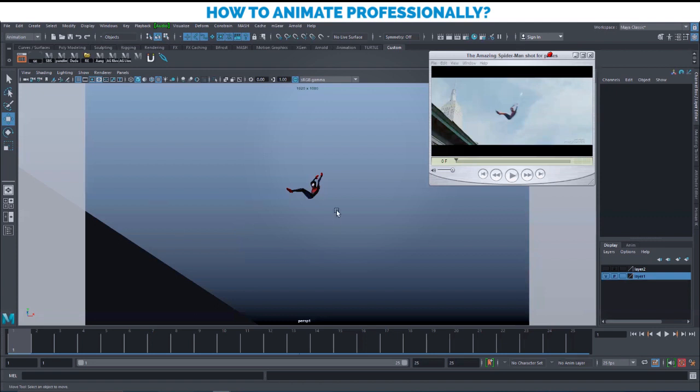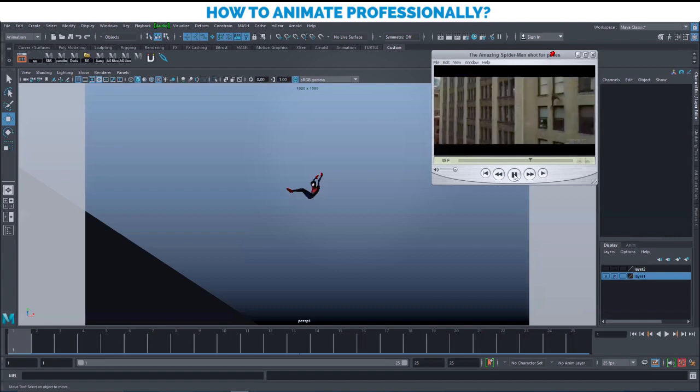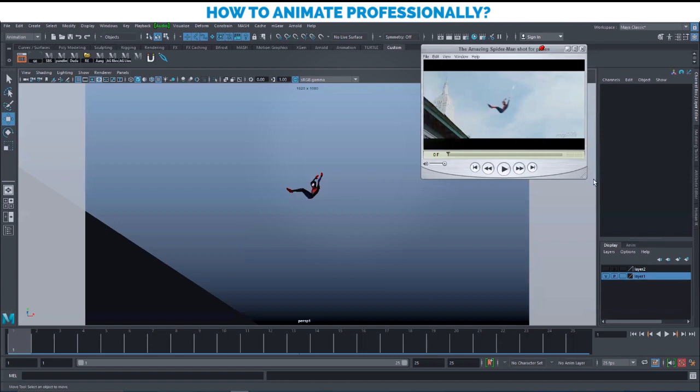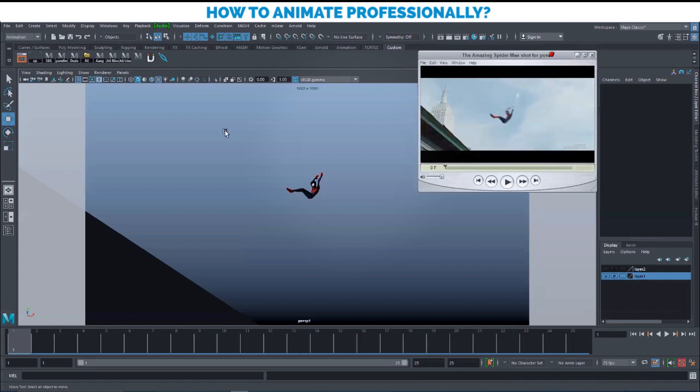If you can see this screen, we have the Spider-Man model in our software, and here we have a reference video. If I play the video, this is the animation happening. So this is the animation shot. We are not going to animate this totally, but I will share the points on how you have to start and how you will finish the shot so that it will appear similar to the shot, not exactly the same.